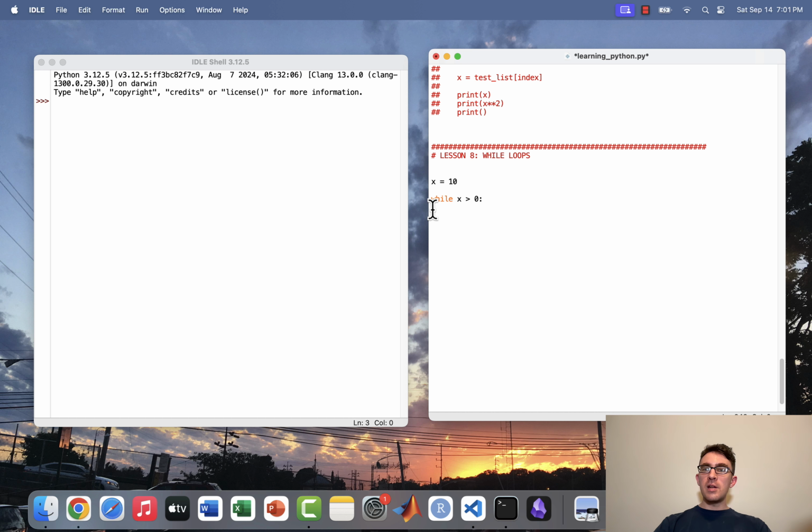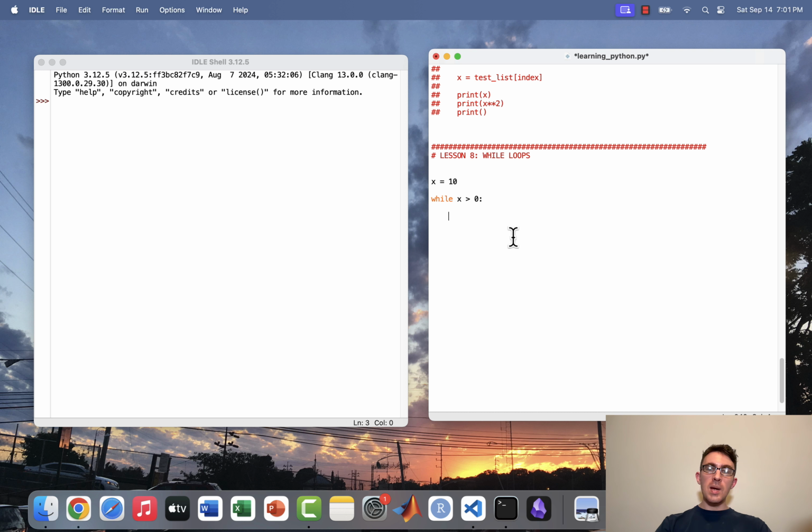But if it's not indented, just press the tab key yourself to indent the line, and then everything that's indented under this line is going to be a block of code that's going to be repeated as long as this condition is true. So as long as x is greater than 0, it's going to keep repeating this block of code, and that's what's called our while loop.